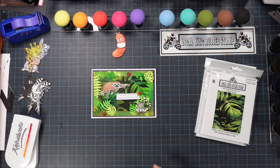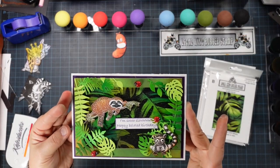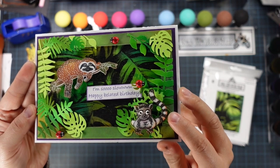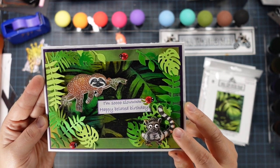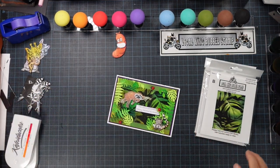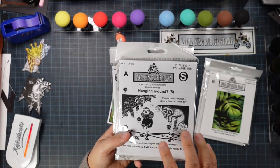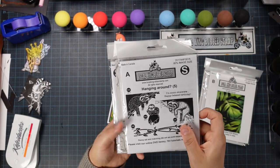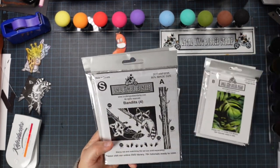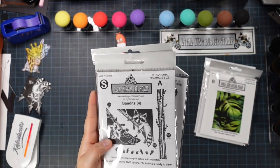And for the animals, you can put any animals here. So on this one I put a sloth, and I used a part of this lemur from our brand new fall new release. But I do have a few other stamps. The sloth was kind of popular, and I have a leaf set. I also have a leaf raccoon set. So today I'm going to use this raccoon.